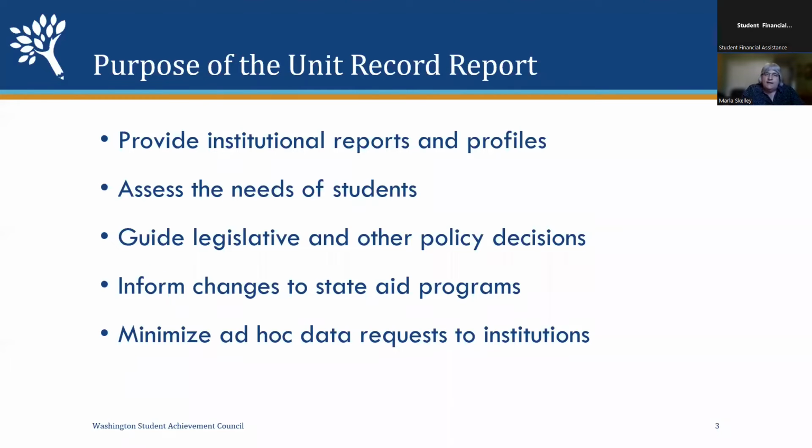It guides our legislative and other policy decisions. We're able to really relay that information to the legislators when they ask us for information about how the state financial aid is being used. By providing information to WSAC, it minimizes the ad hoc data requests that you all may be getting. It's not unusual for legislators or external folks to ask us for information about you, and we're able to provide it to them in a way that you won't be burdened by those requests.